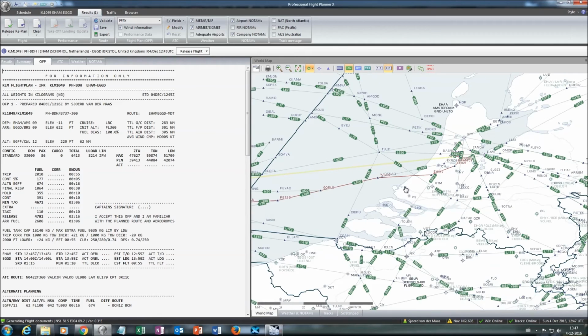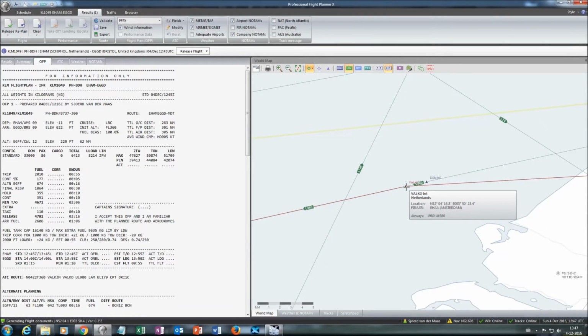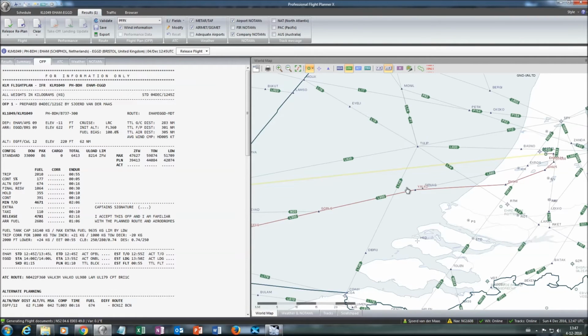First thing you have to do is get from the airport onto a highway, and to do that you use SIDs. SID, or Sierra India Delta, stands for Standard Instrument Departure. The departure that we have to fly is mentioned in our flight plan, because it says we're going to fly the Falco 3 Mike, or Falco 3 Michael departure to Falco, and Falco is located here. So that's where we want to go first.